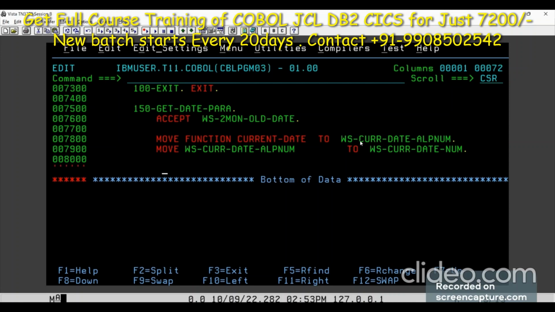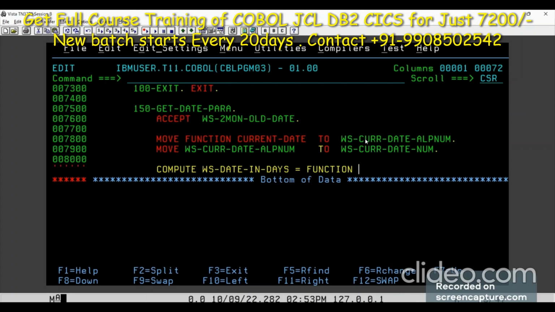Now what you need to do is calculation. To do calculations, you have to convert the date into number of days. You cannot calculate a date with any technique, you need to convert that into the number of days. For that, you need a compute statement. Compute WS date in days. You can write any variable, any name. In here, you'll be using function integer of date.